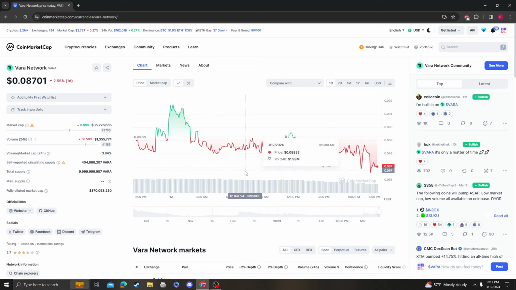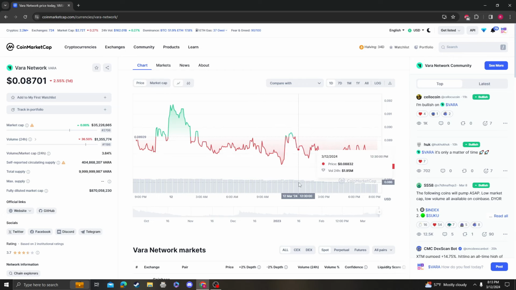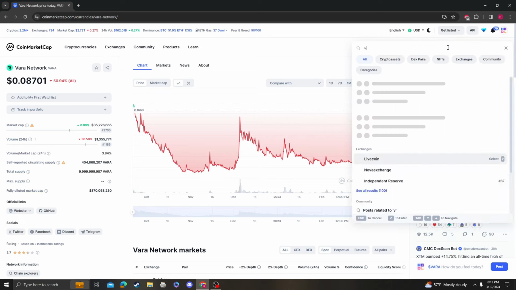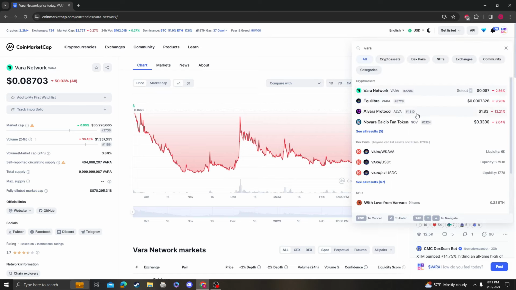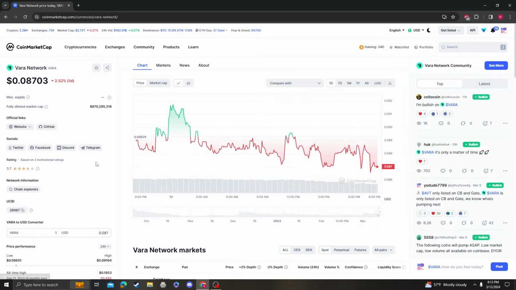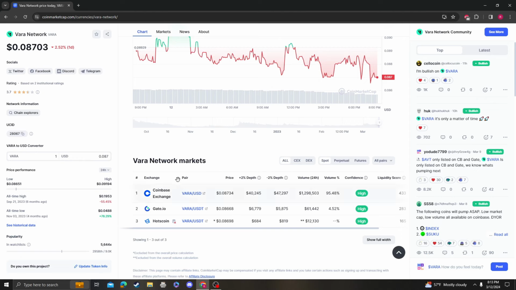I think this is the right Vara, but if it's not, to the gentleman who's asking in the chat and the comments, let me know, and I'll fix it. But I do think that this is the Vara you're talking about, unless it's this one. But I just don't know. I don't think it's that. I think it's this. Anyway, so let's dive right into it.